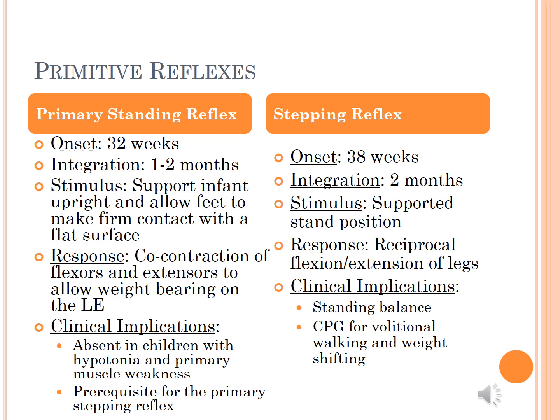Both of these reflexes help them learn how to stand upright against gravity. The stepping reflex is what we call a central pattern generator, or CPG, for volitional walking and weight shifting as they get older, towards those ages where kids learn how to walk and stand on their own.